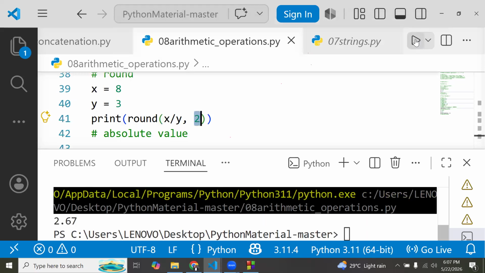So when I run the code, we see that initially it was 2.666, then 5 at the last end. But because we are rounding it to 2 decimal places, it is going to pick the third 6, and then because it is greater than 5, it is going to carry on as 1 and then add it to the point we have over here.